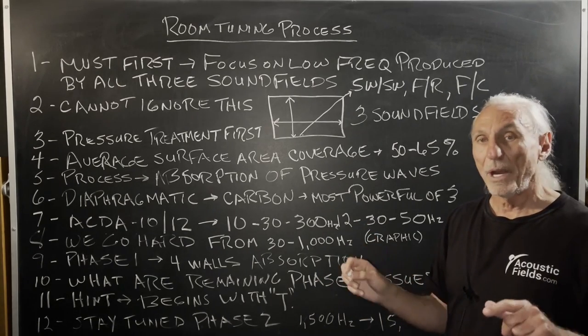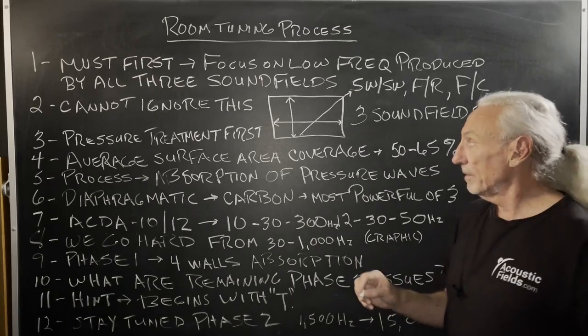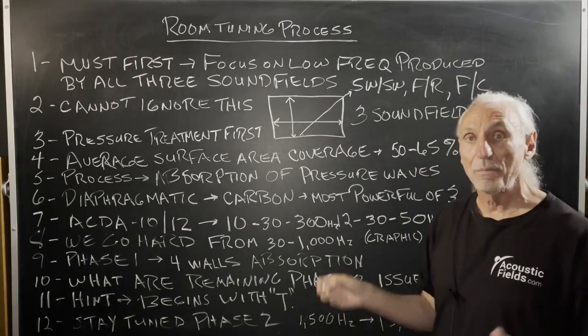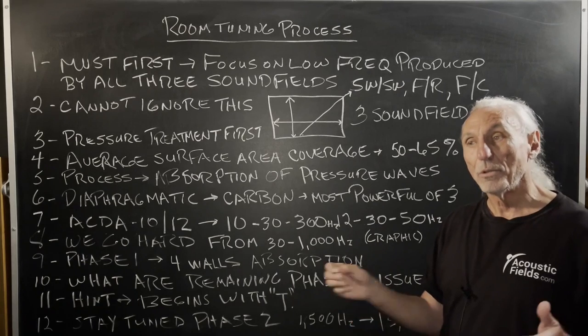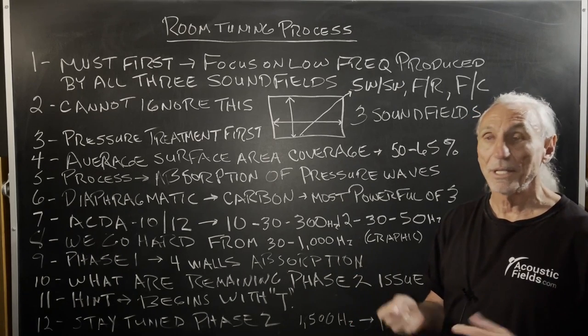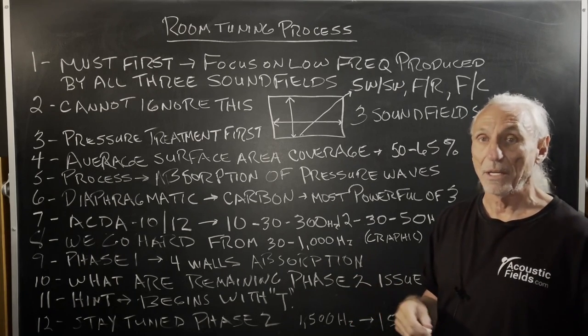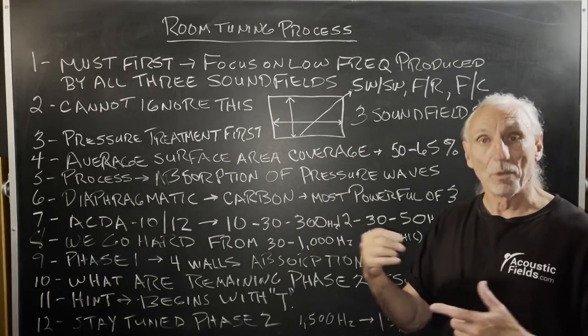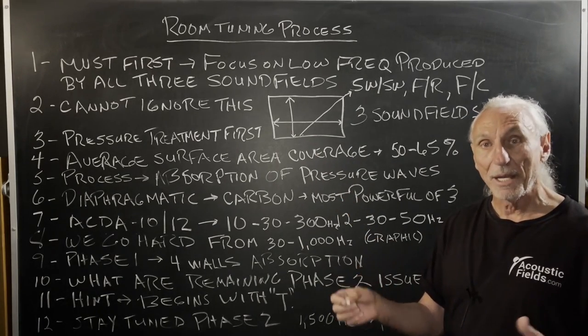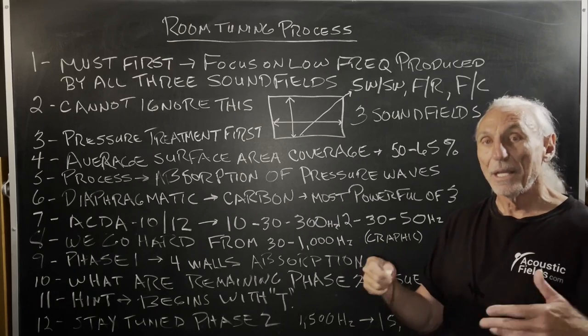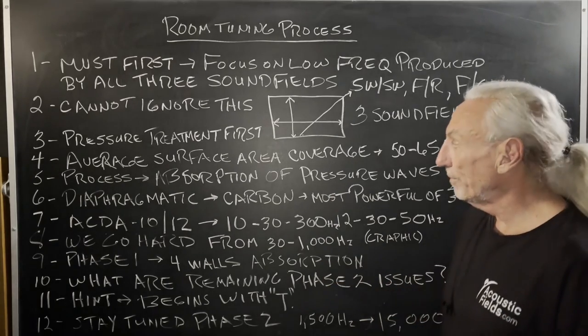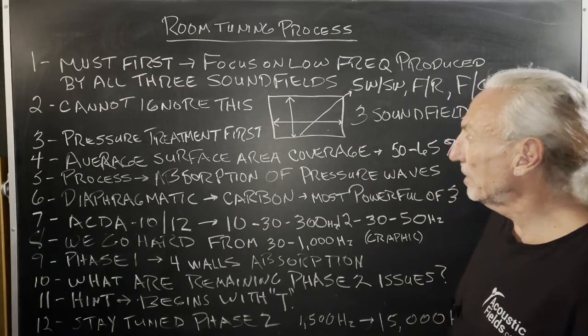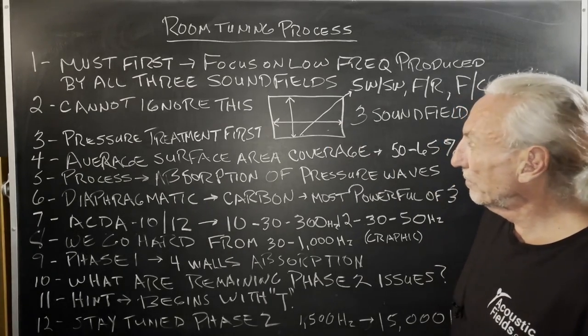Let's forget about trying to understand the mathematics of it. It's just that the dimensions of your room aren't physically comparable to the wavelengths of low frequency energy. It's just physics. It doesn't fit. So when it doesn't fit, we get room modes. We get reverb on the ray energy, the mids and the highs. It's a compounding effect with problems. So we can't ignore that there's three surface areas that we're trying to work with.